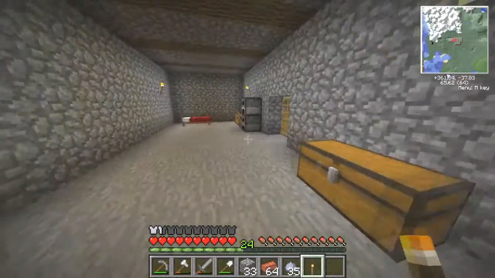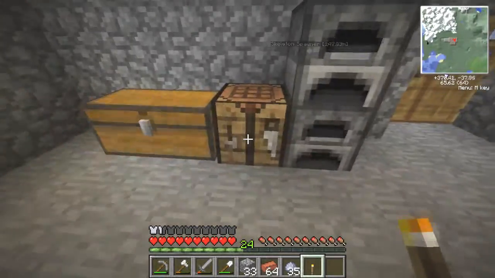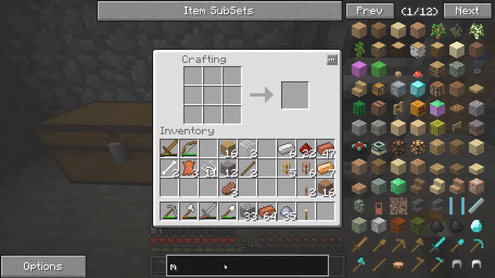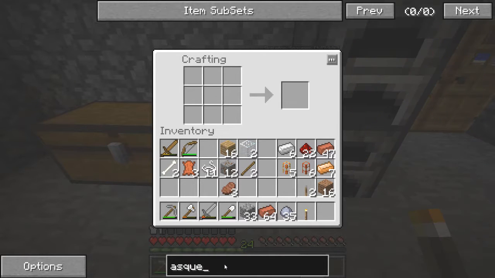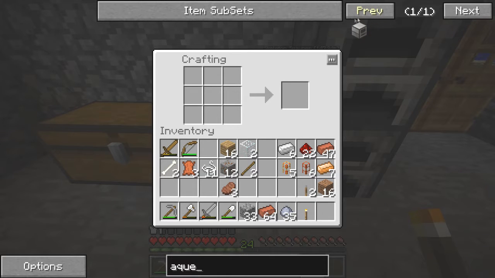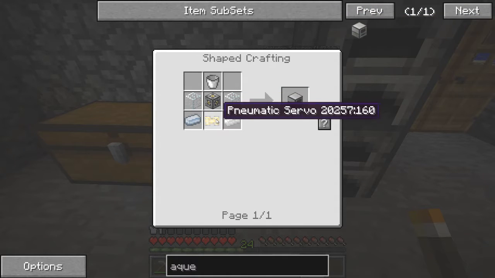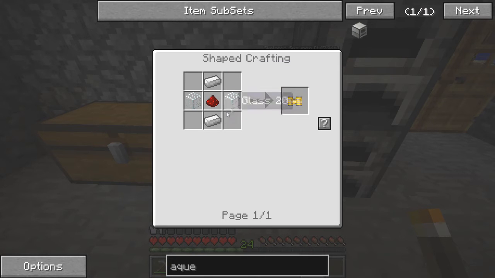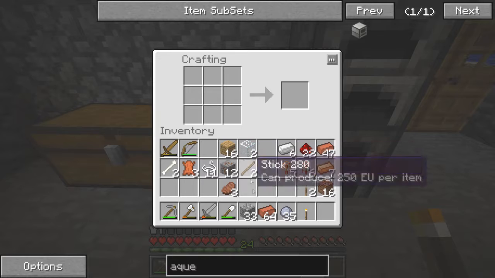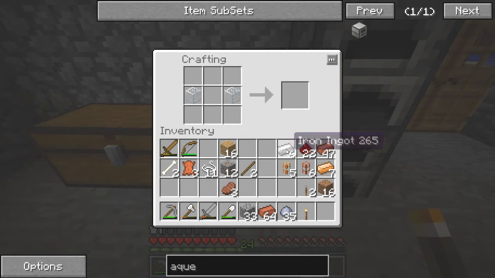Okay, now I need to make one more item. You're going to say, what do you need that for? Well, it's a freaking cool ass item. That's why. Okay, it's called Aqueous Accumulator. So we need a pneumatic servo, which is 2 iron, 2 glass, and a redstone.